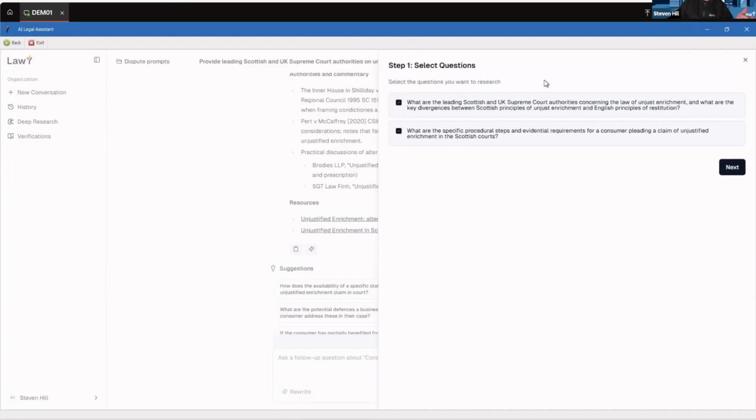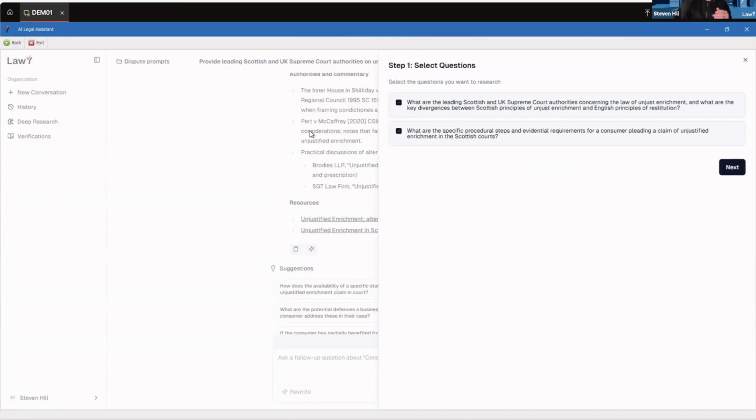So the one that we did earlier on with the prompt, if I'd done deep research, it would have said, I don't really know what you want me to deep research. You didn't really ask any legal specific questions in there. So what am I supposed to deep research? When you're doing more case law research, it will look at the questions you've asked, maybe 3, 4, 5 different questions, and then you get to the stage where the answer provided might be great, or might be something that you're just not quite sure about.